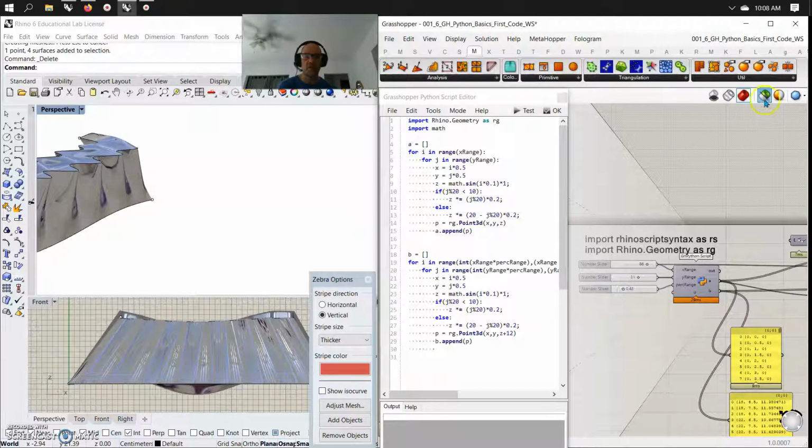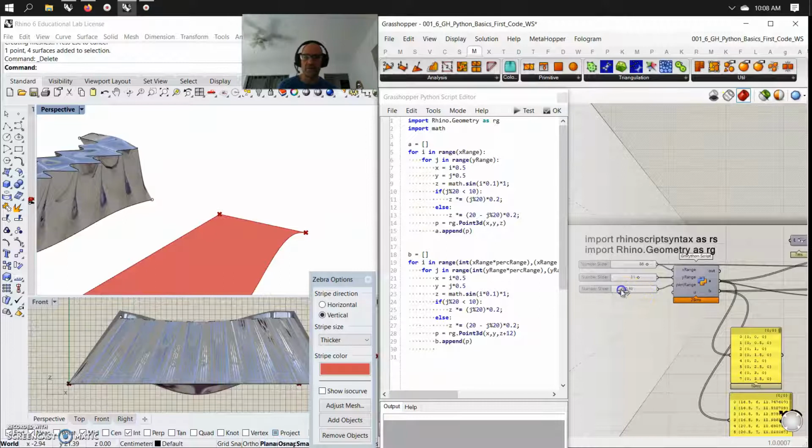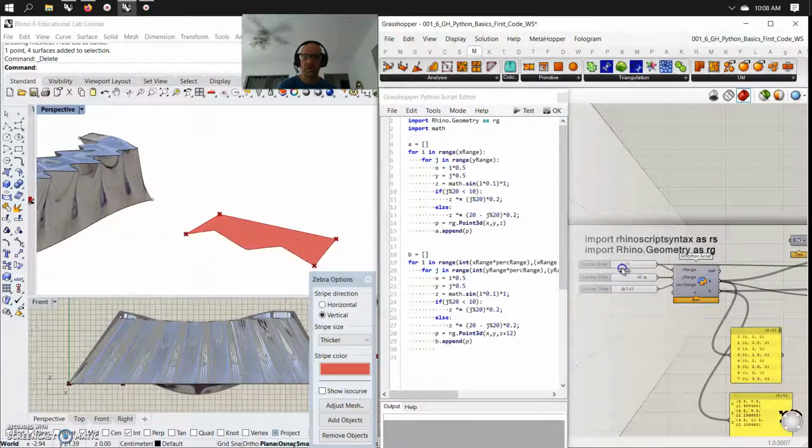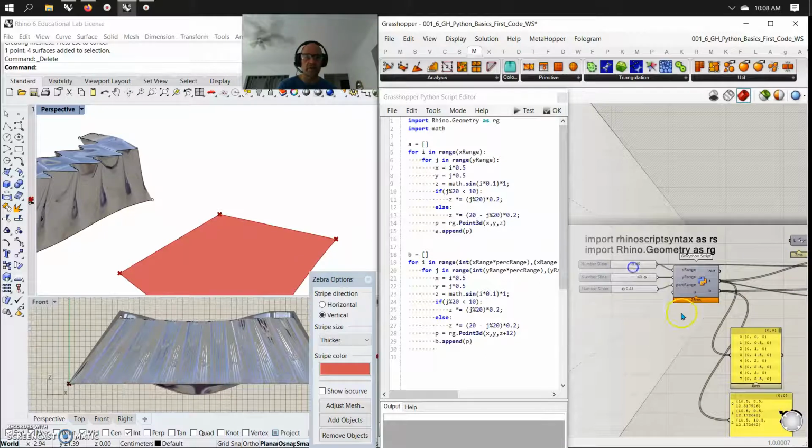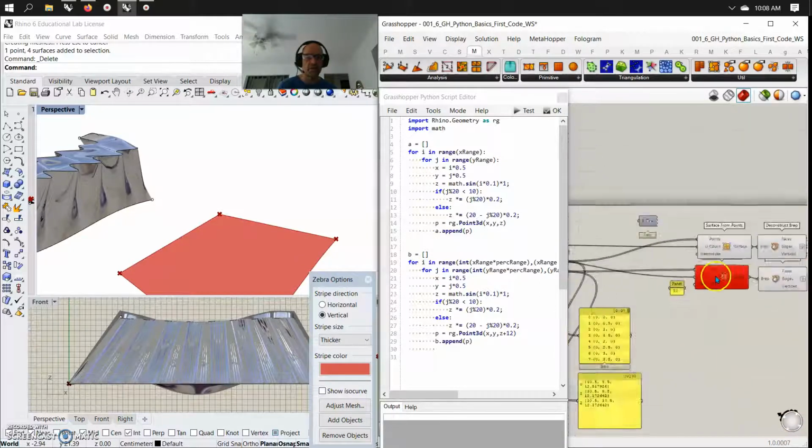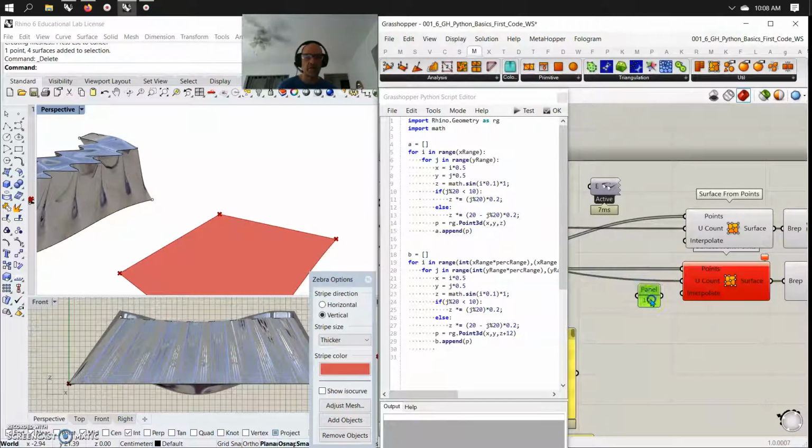But it's hard to say, and it doesn't help if you don't have your visualization tools on. So take it through here. You can watch your script break in the Grasshopper window, but you can also watch it break in this window. And I'm having trouble with that U count. It might be nice to say, okay, what is going on with that U count?